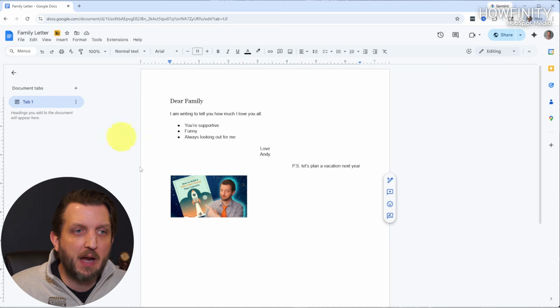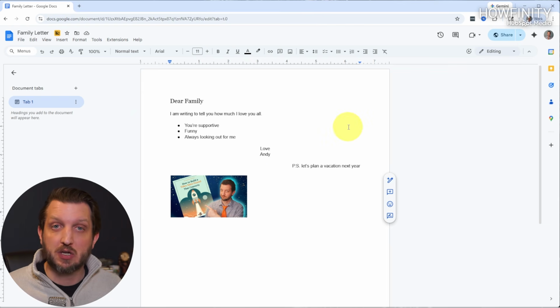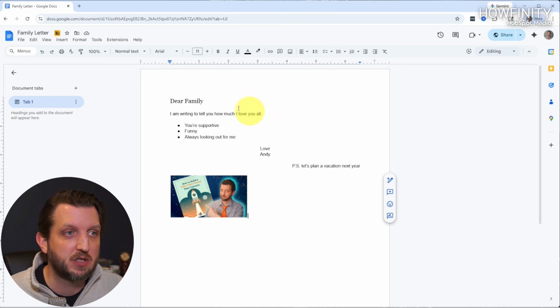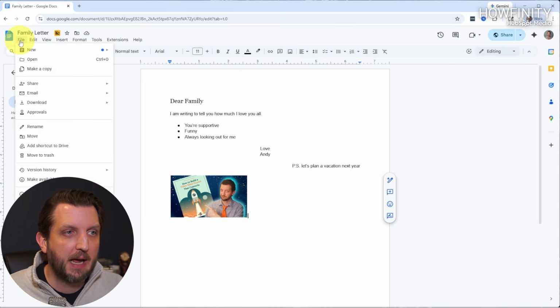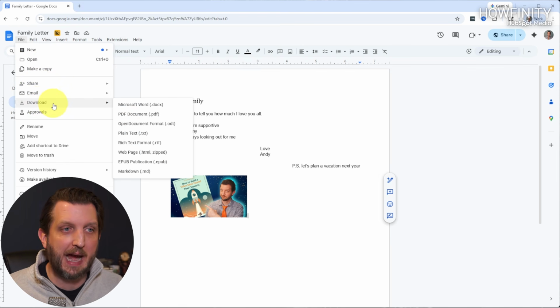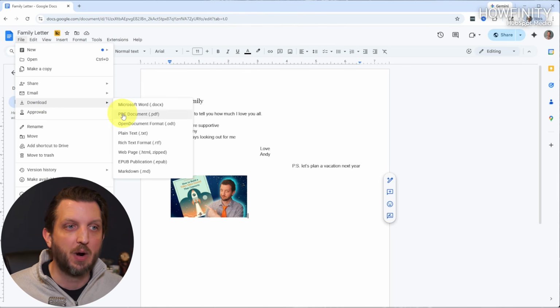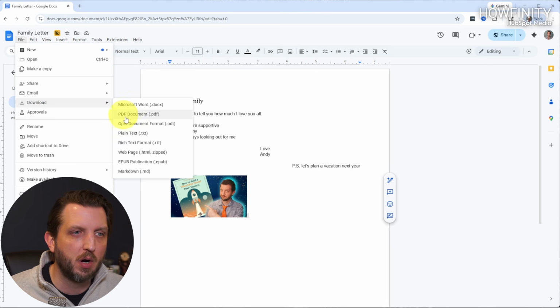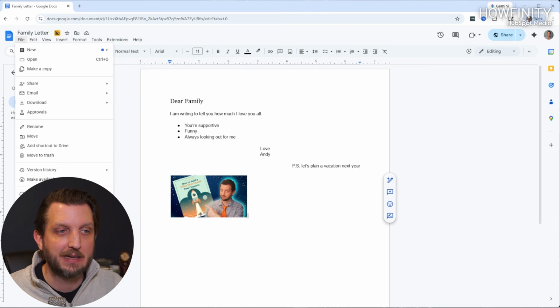Now, once the file is done the way that you want it, you can just leave it saved on the Google Drive, and then it's accessible whenever you need to get to it. Or you can go up here to File, and you can either email it directly to somebody, or share it just like we did before. You can download it as a different file type. So let's say you want to download it as a PDF or as a Word document if you need to open it up in Word, or just as a text file, things like that. Or the other option, you can go down here and you can print it out right from this menu.